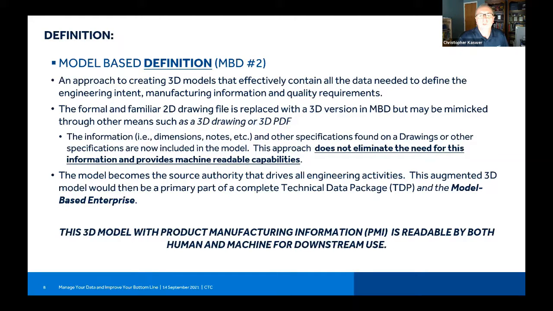Right? So you pull up this file, whether it's a 3D drawing or a 3D PDF, there's HTML versions. When you open that on your computer, you'd be able to see and consume any of the information you'd need to understand the design intent, how it might be manufactured, quality, inspection requirements, but it would also be machine readable as well. And that's the goal.